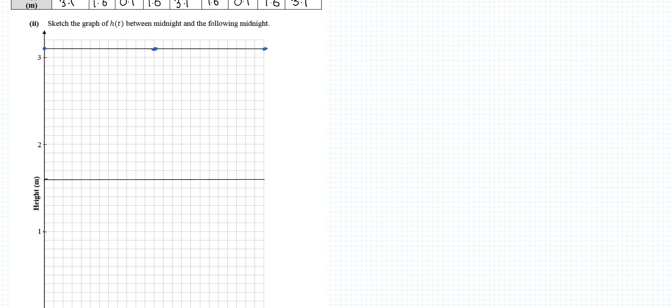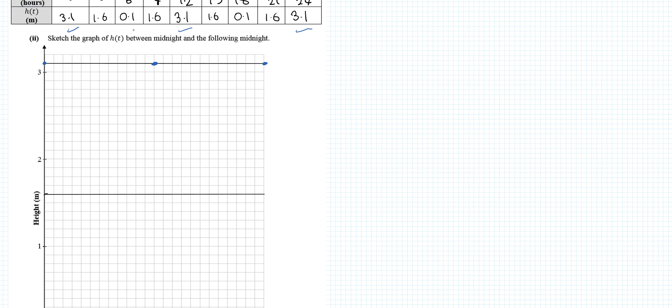Zooming out: I know it starts at its highest point because it's a positive cos curve. The next time it'll be back there is at midday, and then again back to it at midnight. Filling in the information from the graph - lowest height will be at 6 and 18. When will it be halfway between highest and lowest? That would be at 3, 9, 15, and 21. I'd recommend doing this in pencil in case you make any mistakes.